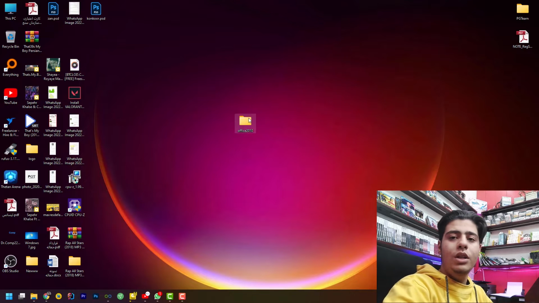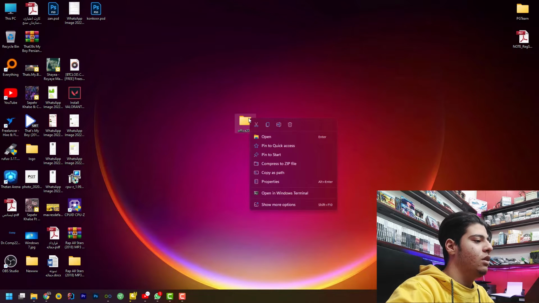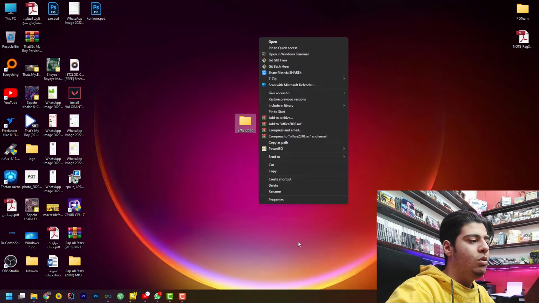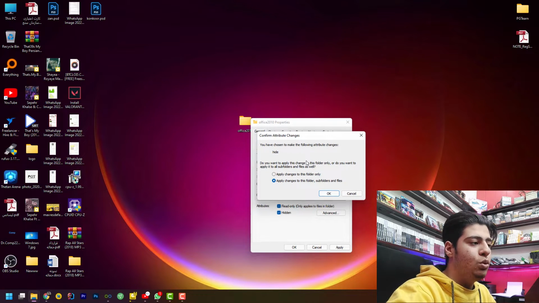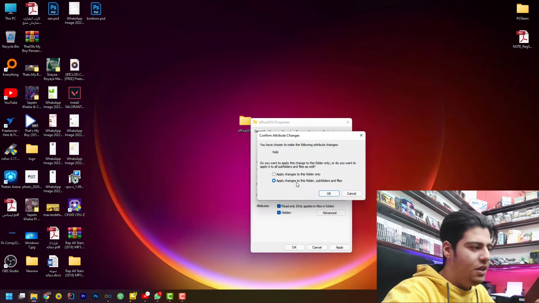Okay, how to hide Office 2010? Again, you need to open the properties. Here, you will see Hidden, but with a different adjustment. You check that, then press OK. It will ask whether to apply changes to this folder only, or to the files in it as well. If you choose apply changes to the subfolders and files, the files in this folder will be hidden.